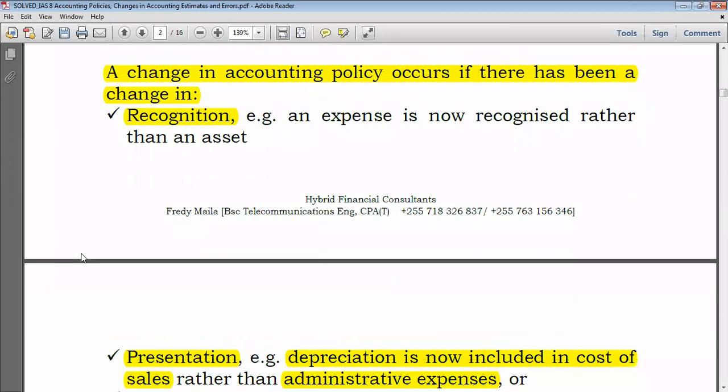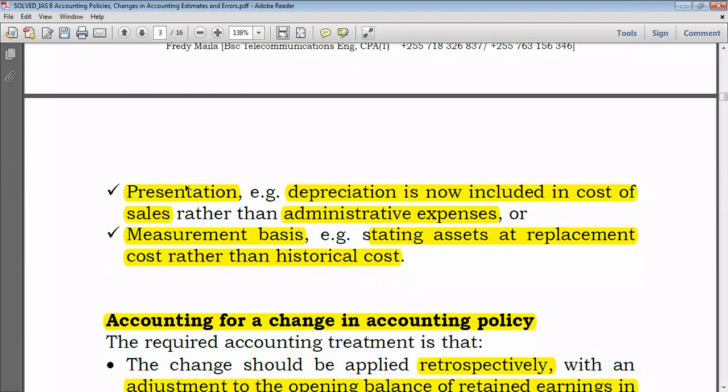Also, if you see a change in presentation, we are speaking of, say, line items. For example, in the income statement I have cost of sales, and then I have, say, administration expenses. You had your depreciation in the previous period being charged to cost of sales, but now it is being charged to administrative expenses.